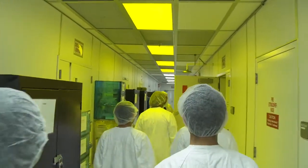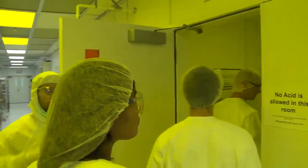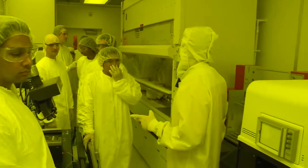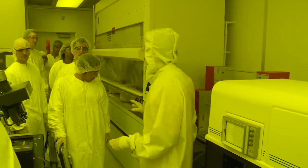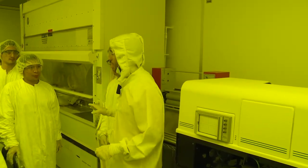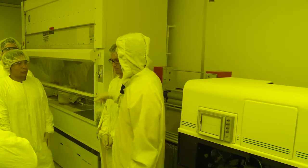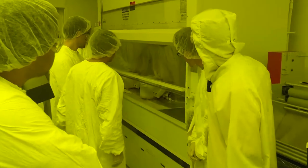Okay, photolithography. Check the lights in the corridor, just out of curiosity, if you see that from one point they are yellow. That's what I would say is probably the most important room here for the general users. This is one of the two photolithography rooms that we have, and here's where you prepare your sample. For most of you, on your left-hand side you will see two spinners. Those two white things.